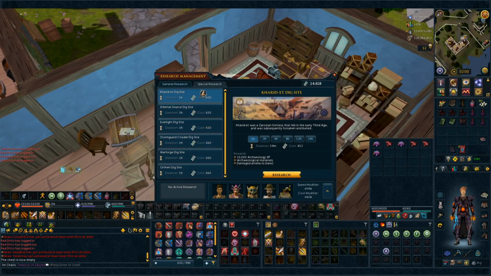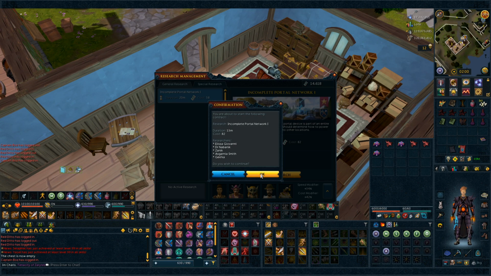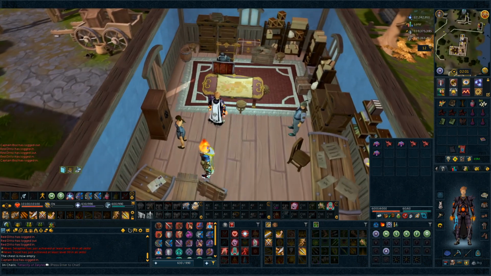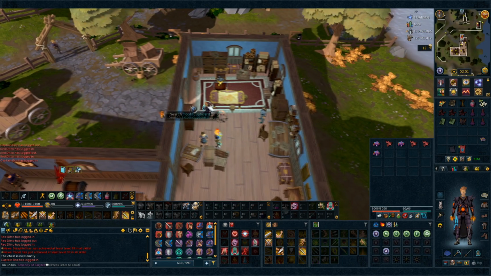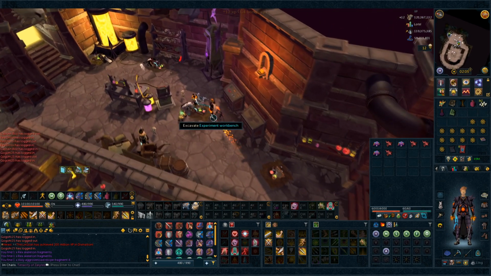So now let's manage and send the special research incomplete portal network 1. It's only 20 minutes, so I'll be right back with that completed. And we are gonna be able to open up the second portal. No way, we just got the 4th fragment. That's insane. I wonder how much that sells for.